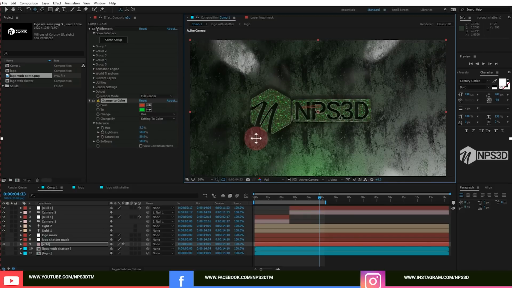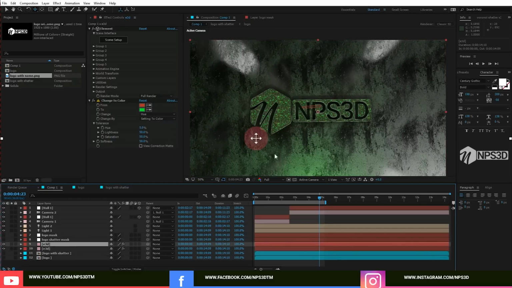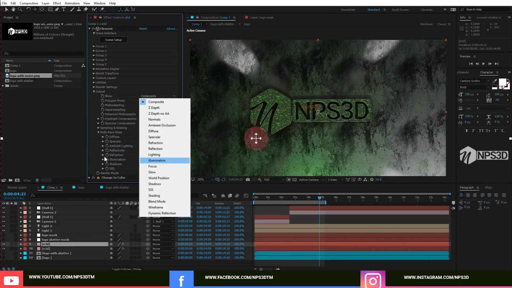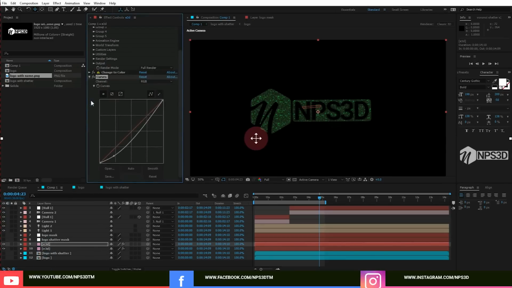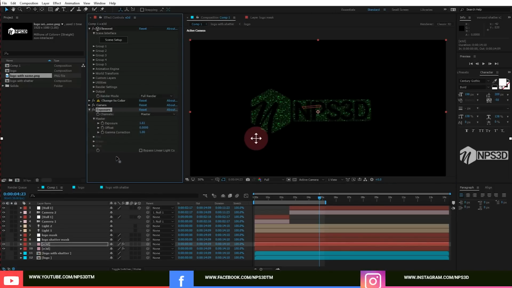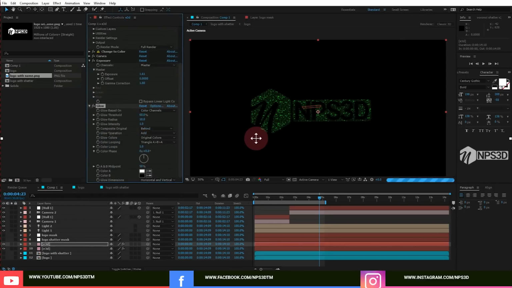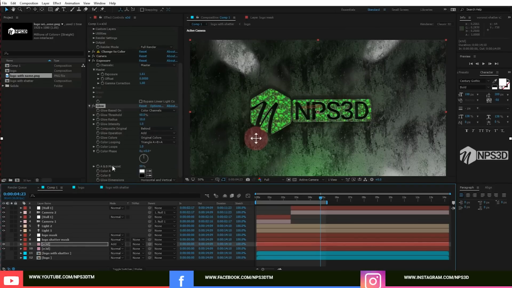Let's add Video Copilot. First, let's duplicate this animating layer, and this is going to be our illumination, right? So this is illumination. We just create a coarse effect and make it only the green highlight area, and just apply an exposure and increase this one, and let's add a glow now. Let's add a glow, and let's first press F4 and change the blending mode to add, so we can see what we are doing.